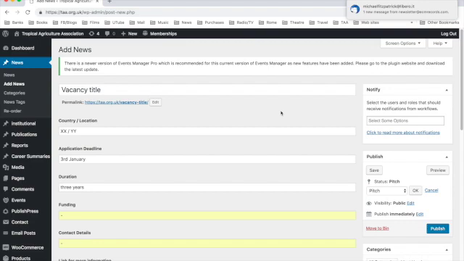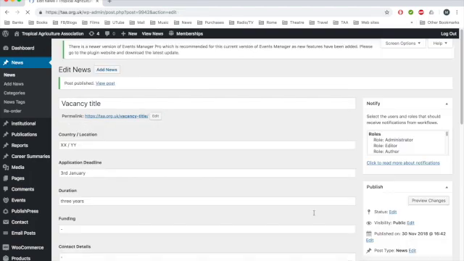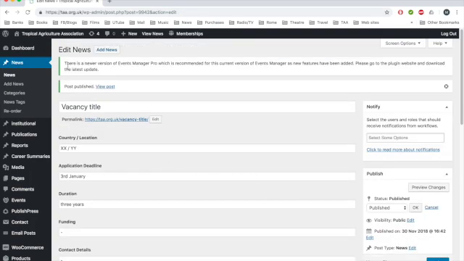That's it. Once it's published, you can then add more news. Let's publish this. We can delete it later, so we publish it. There it is, and you can add more news there. Top left, next to edit news, you can add what is in effect another vacancy, and here you just change these items. So that's adding a vacancy.